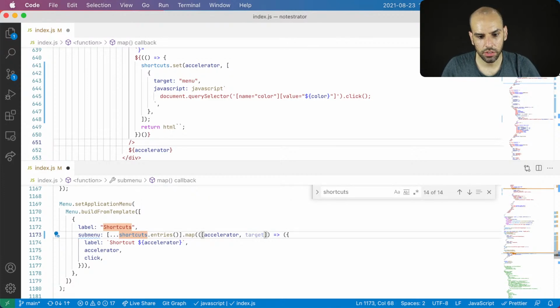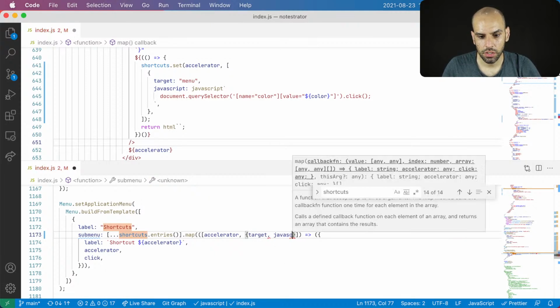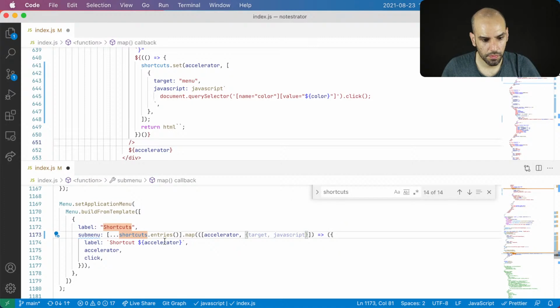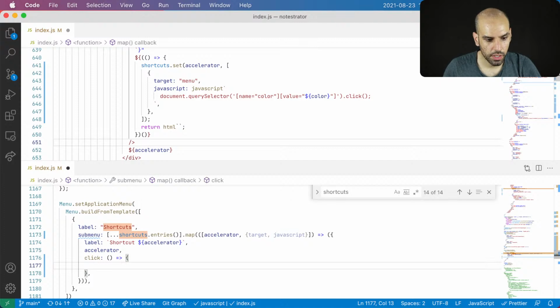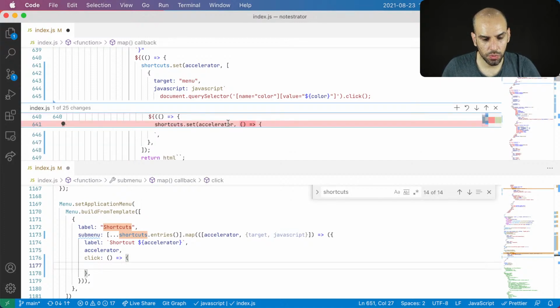So I'll do that. Target. It's gonna be an object. Target and JavaScript. And then over here we have a label. That's all right. The accelerator is still the same, but then the click function needs to be an actual function. And it needs to do what we were doing here. Well, not quite.